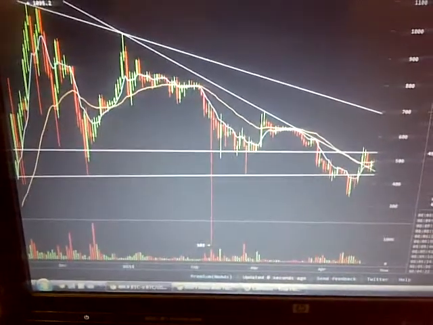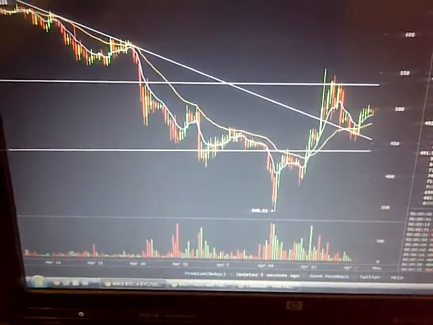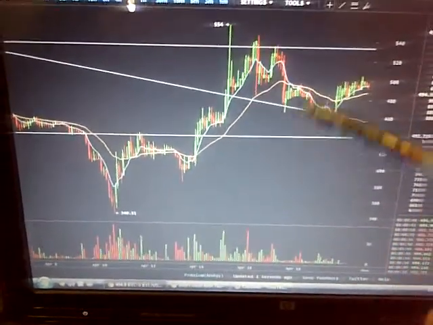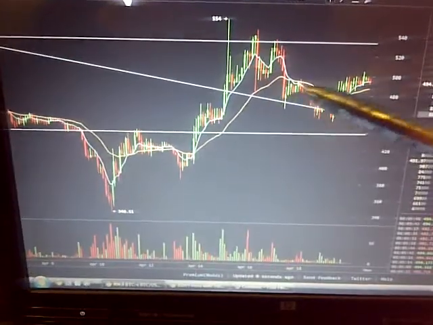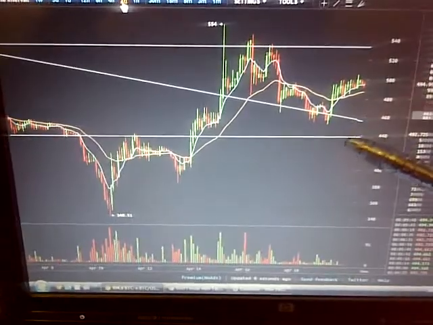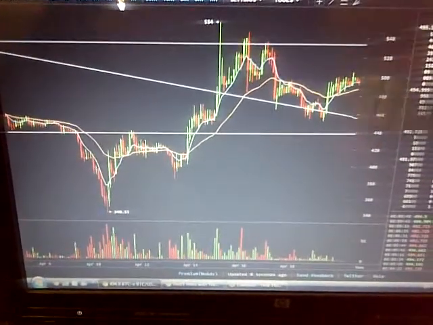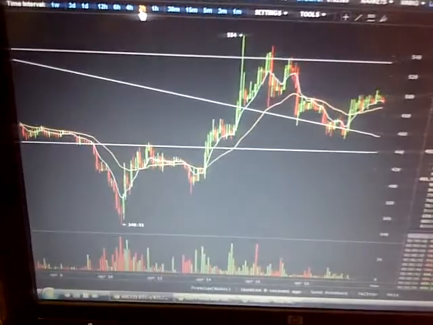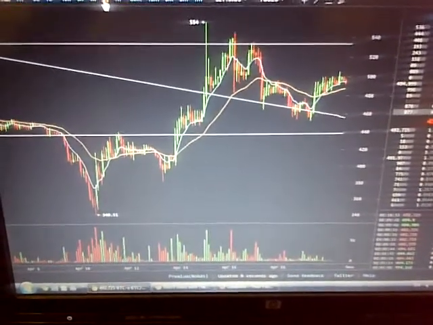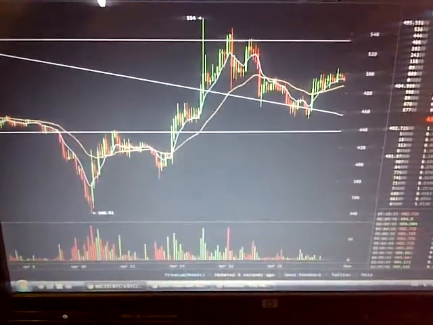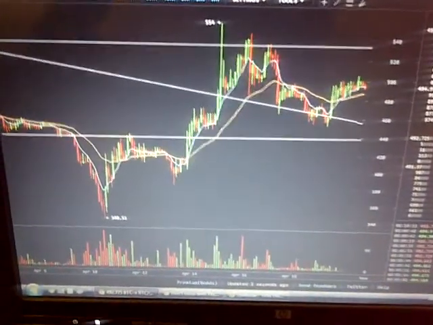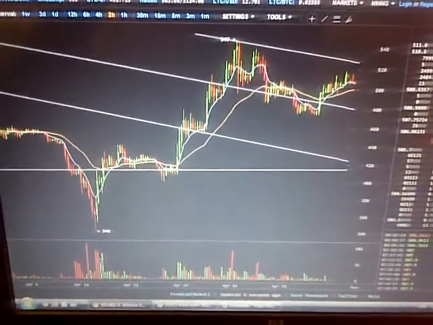So that's BitC. And let's go 6 hour, and then finally a 2 hour, and you can see how it's playing along this line here. It's just bouncing, and you see more details on how the price is reacting, and it's bouncing along this particular line. It seems like it may even keep bouncing back until it comes back down here and just shoot up again. I mean, it's hard to tell, but if you're doing any average costing like I am, you'll always be in the action. And as a matter of fact, I'll go on to the next chart here and talk about it a little bit. So that was BitC, and then this is Bitfin.